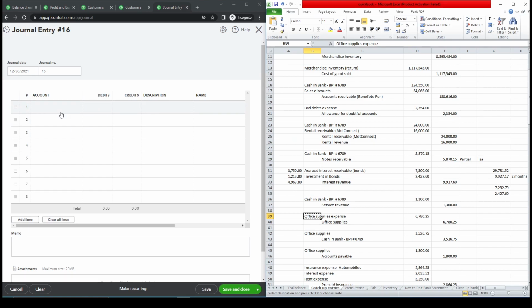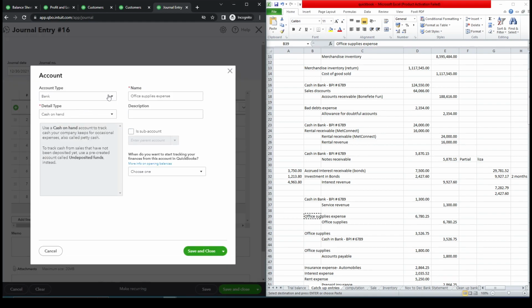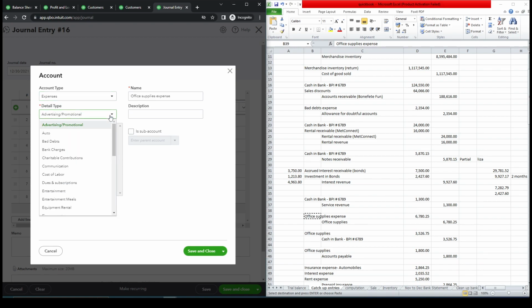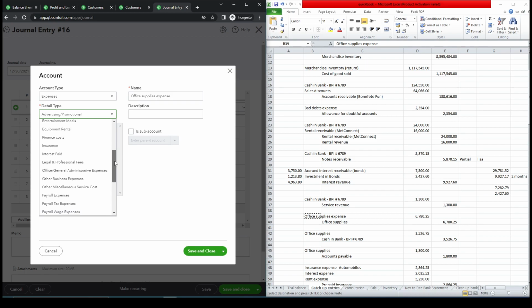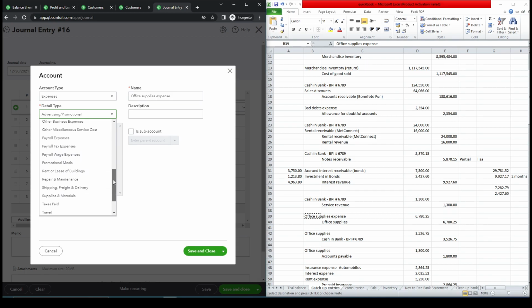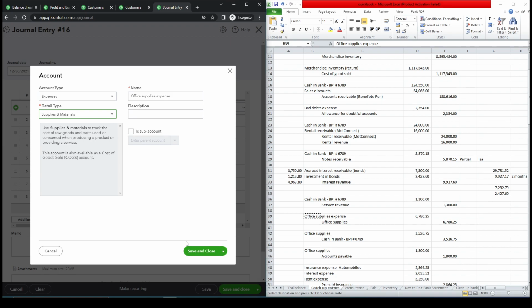So this one is office expense. This is an expense. And then material and supplies. Save.